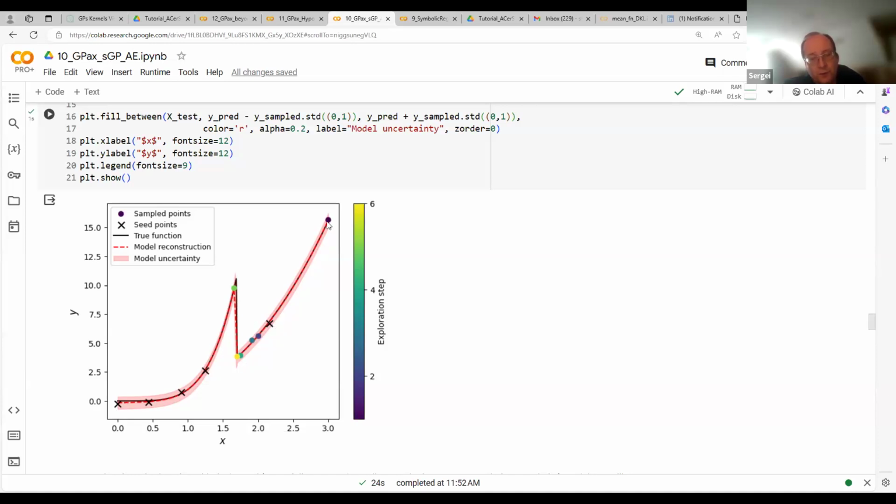This was our measurement number one. This measurement immediately pinpointed the behavior of this function. And then you can see that all subsequent measurements, going from 2, 3, 4, 5, and 6, were basically trying to pinpoint the position of the jump. So the active learning implemented when you have the structured model can actually be super effective.